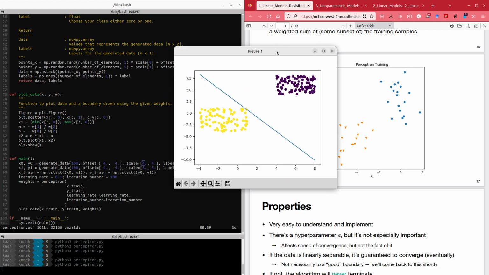Okay, this is a perceptron. We give the learning rate and iteration numbers, and it spits out these weights, and using these weights, I can just find the boundary between two data sets classified with different classes. Of course, this is a very simple experiment in this case.